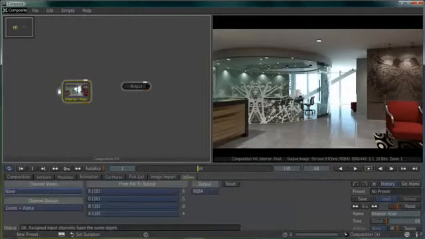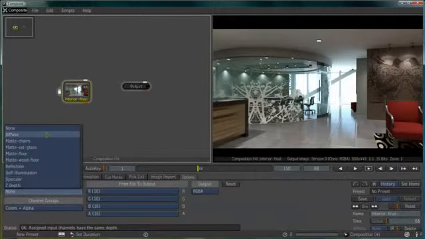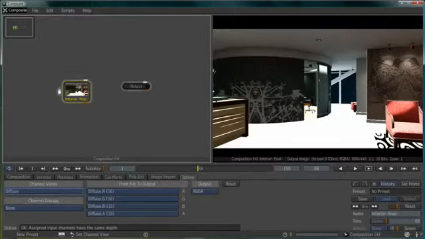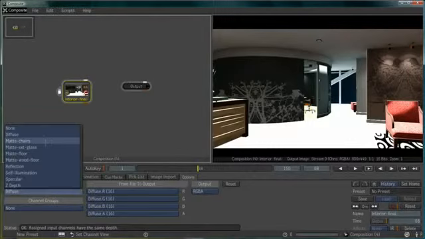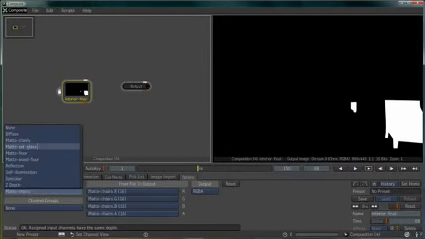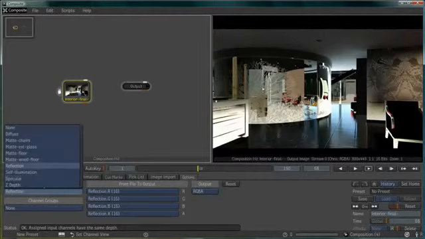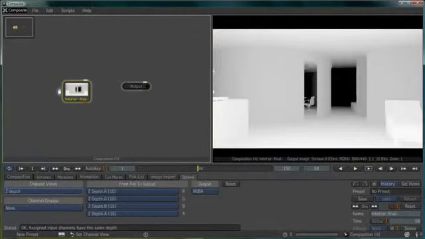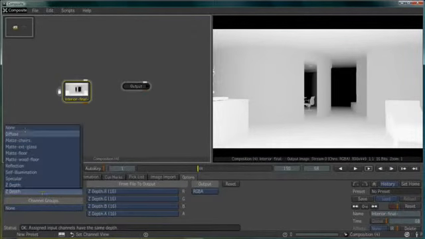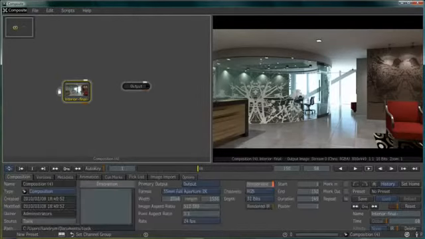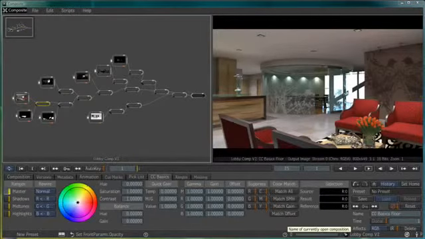With my sequence selected, I can navigate to the Options tab and you will see that I have access to all the render element layers within the same sequence. I can choose between the diffuse layer, the mattes I have created, and even the Z-depth. To connect my frame to the output node, I simply have to drag the output from my sequence node to the output node. I have loaded here a complete composition I have created using the same OpenEXR.